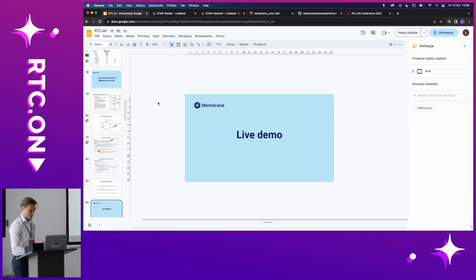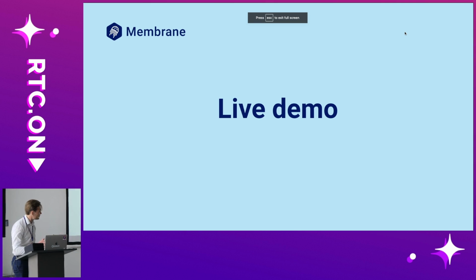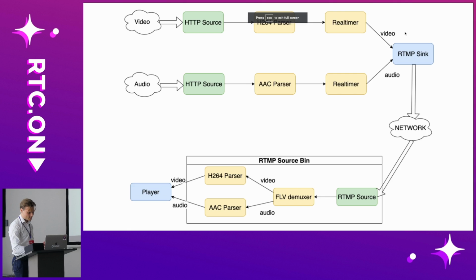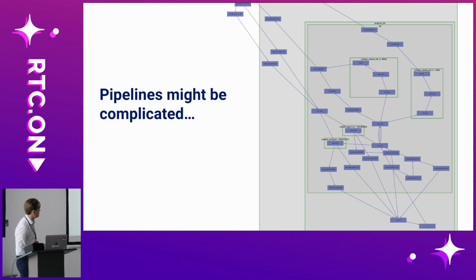Okay. So let's continue with the presentation. I hope it will start displaying here. Okay. Here we are. Let's go to the Pimp My Pipeline section, and I will try to show you how we solve some problems with pipelines in Membrane. So as you can see, pipelines might be complicated. This is a complicated pipeline, and I won't point with a finger which product based on Membrane actually has such an internal structure. However, it has already been discussed today.